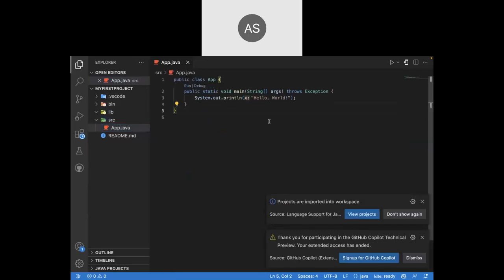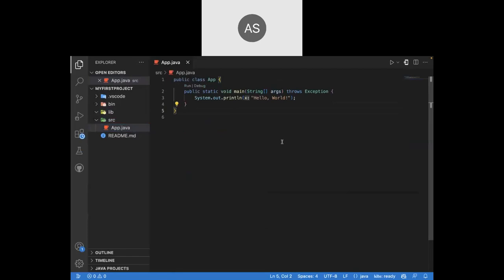Okay, don't show again. Dismiss. Okay, this is our whole main screen. It's App, the name of the main class, and inside our program, we're going to see the main method.